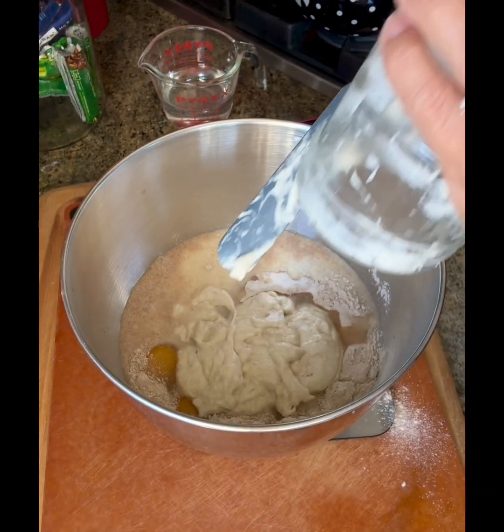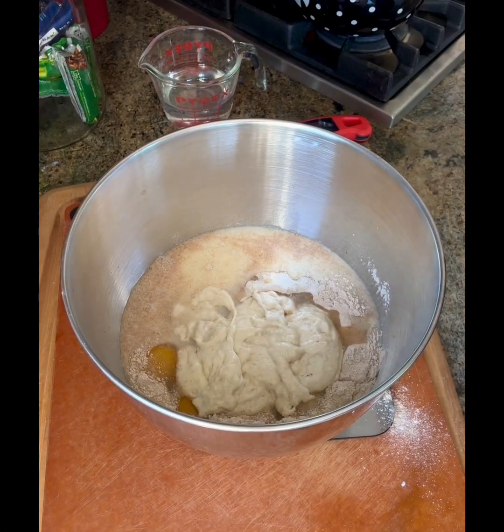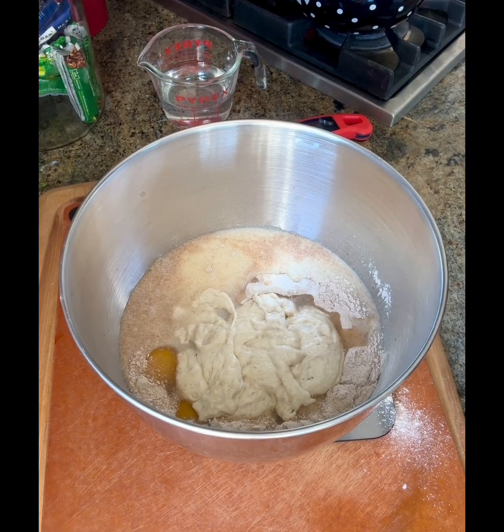Okay, so here's what I'm going to do. I needed 189 grams of levain, and I ended up getting 171. So what I usually do, and it has not hurt my sourdough, is I top it off. I finish up with just a little bit of my discard from the refrigerator. This is another reason why I always keep some of my discard. So I'm just going to end up having to add, I think, 18 grams of my sourdough discard to reach the 189 grams that's called for in the recipe. It should be fine. Follow along and you'll see how great these rolls, these sandwich buns turn out.